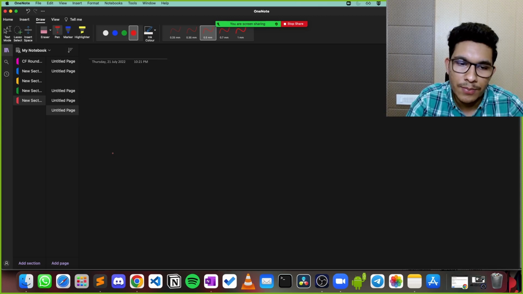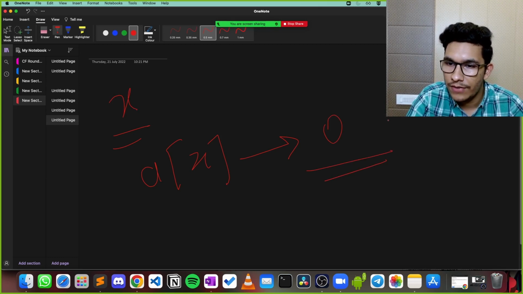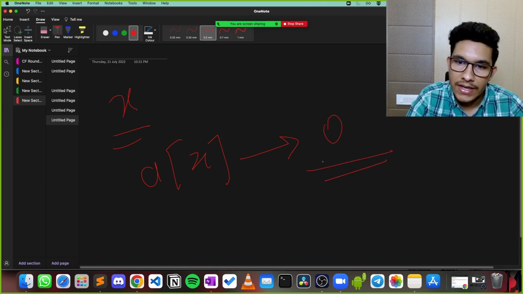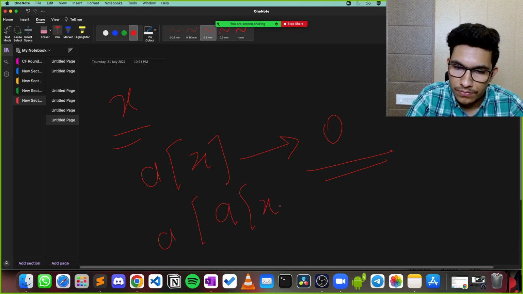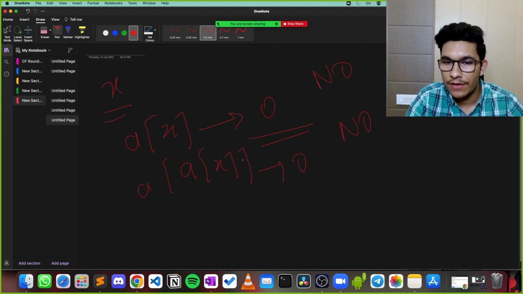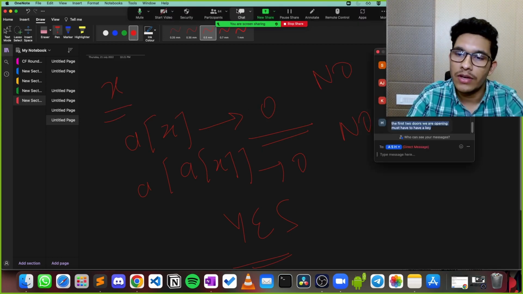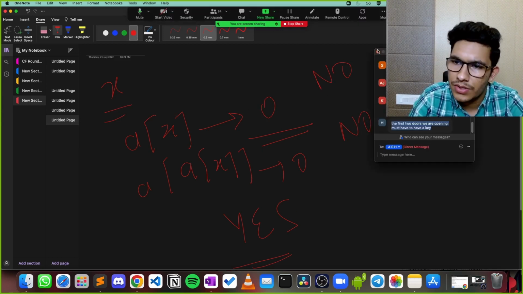Fine. So this approach is fine. You have x, so you go to a of x, and you check whether this first door has a key 0 or not. If it has a 0, then your answer is no. If it does not have a key 0, then you go to a of x. And if this is 0, then also the answer is no. But if the value here is non-zero, then the answer is yes. Fine. So is the approach clear to everyone? This is like an order of one solution here.